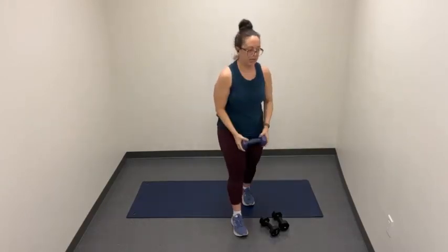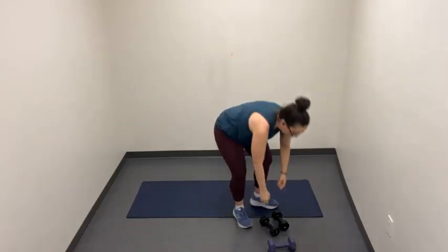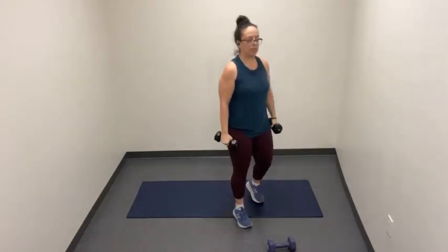Firmly planting through your feet, but not locking out your knees. Awesome. There's the 40 seconds. I'm going to take the break at 40, and we're going to come back in to our shoulder presses. This time, both arms moving at the same time again. We got about 5 seconds till we get started. 3, 2, 1. All right.